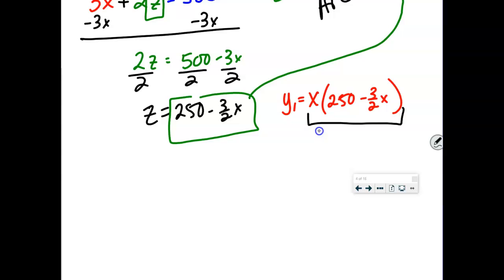They want to know the dimensions of the pen eventually, so you're going to end up with a lovely looking quadratic that, once you fix the window, will look something like this. You're going to find your maximum over here, but which part of this maximum ordered pair is going to help you figure out the dimensions? Yes, so whatever this x is, then you're going to know that one dimension for the pen, and you can plug it into this guy here to figure out the other dimension for the pen.